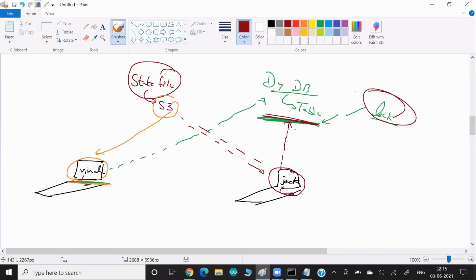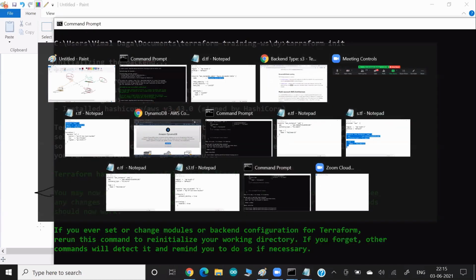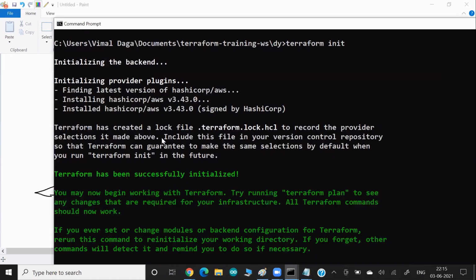So from here, Jack comes to know this project has been locked and won't apply until Vimal's operation has been completed. It's the same demo I showed you locally, but here, how can you manage the lock remotely? That's what I'm going to show you. So that's the use of DynamoDB here.